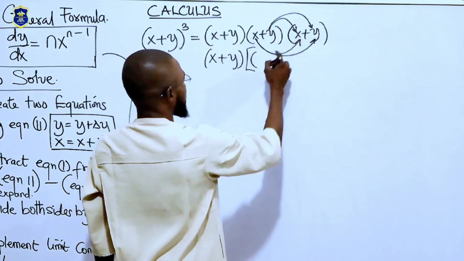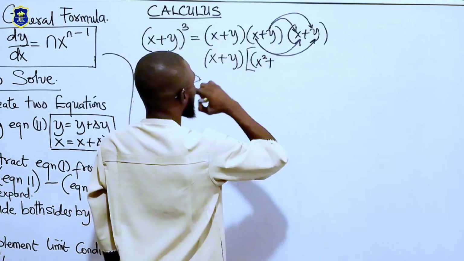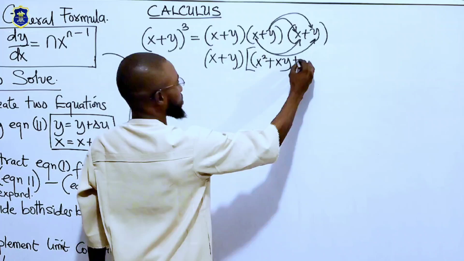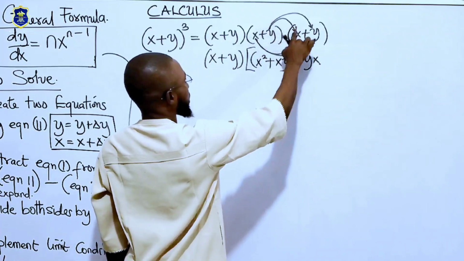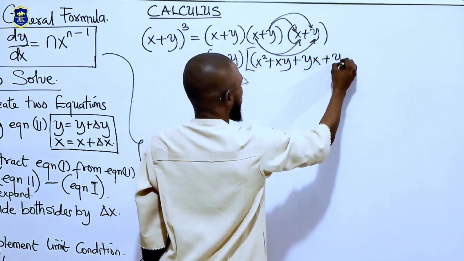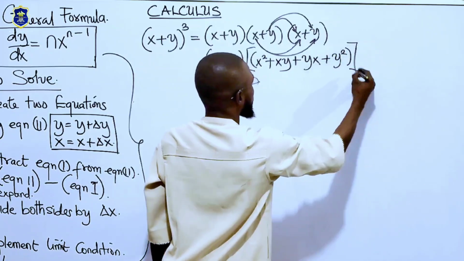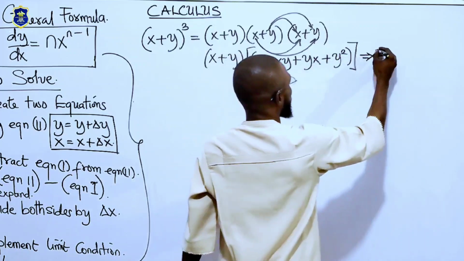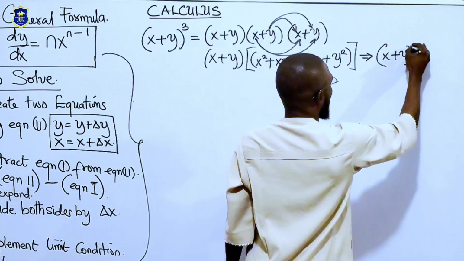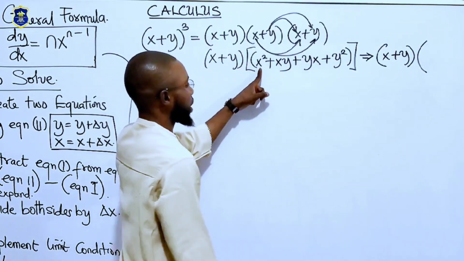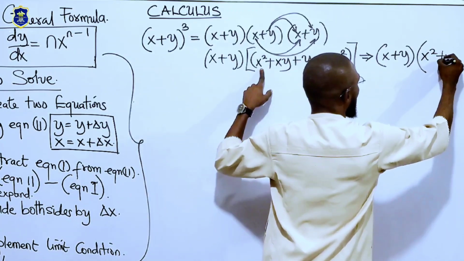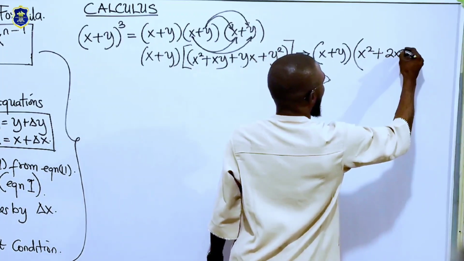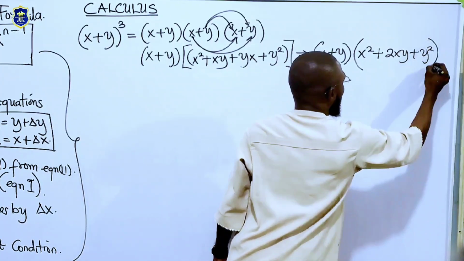So in doing that, we have x times x giving us x squared, plus x times y giving us xy, right? And then plus y times x giving us yx, and then y times y giving us y squared, right? Let's try and expand. In doing that, for the first one we have our x plus y, but the other one there we have x squared plus x y plus x y gives us 2xy plus y squared, right?